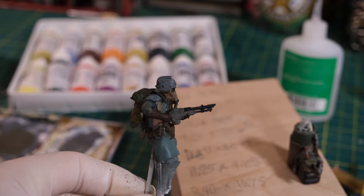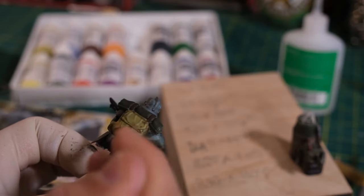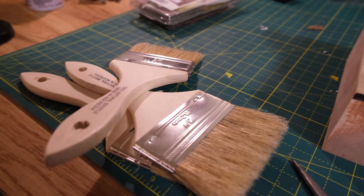Alright, as you can see, we've layered down the base coats and I've added a brown wash over about everything on here. And then I went through and dry brushed all the colors, from a lighter version of each color that you see there. And then we started going ahead to create the base.